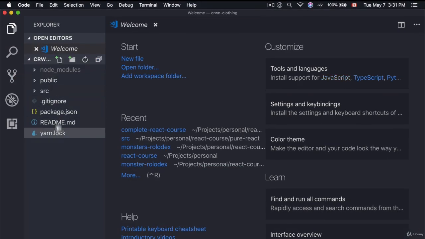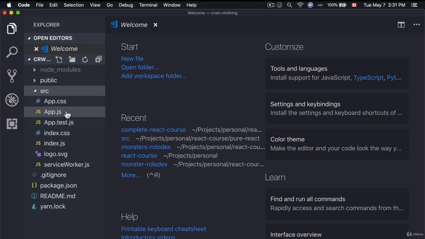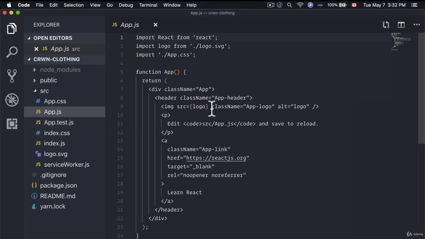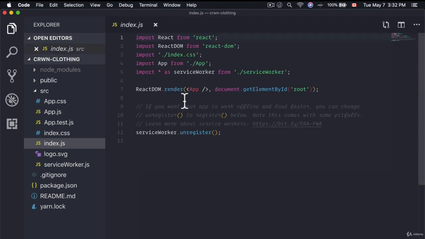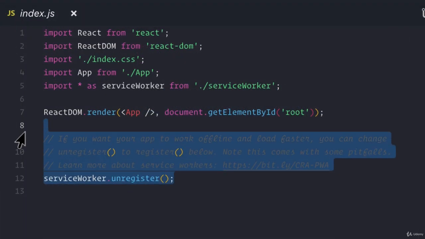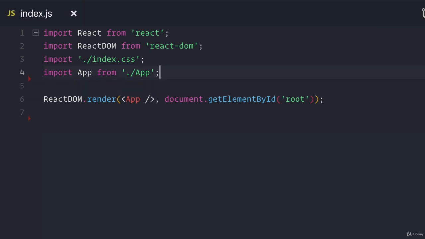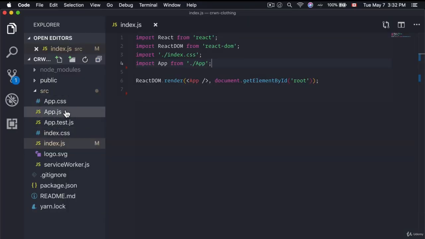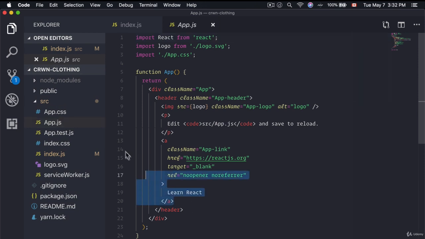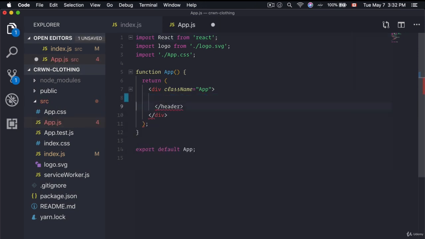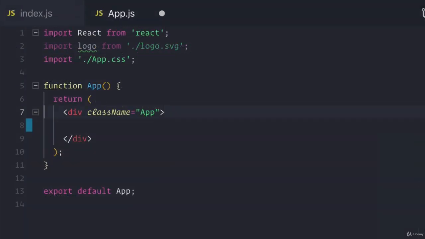Now, just like last time, it's given us a couple files that we don't actually need. So we don't need any of this service worker code inside of index.js. So let's just get rid of it. We also don't need any of this stuff inside of our app.js file, including this class name.